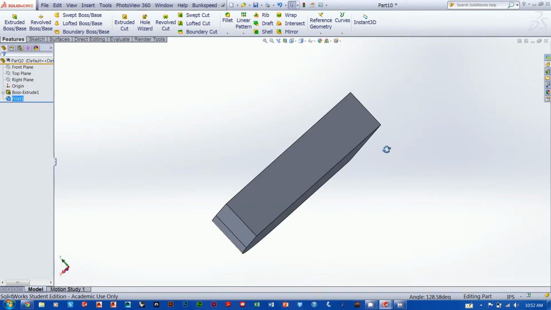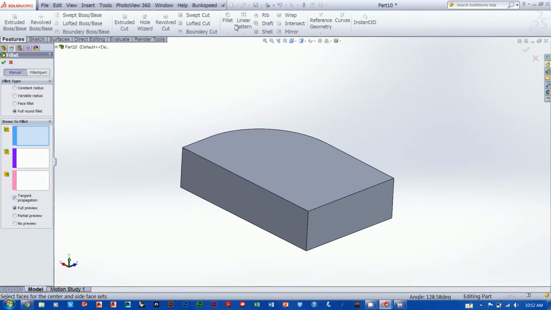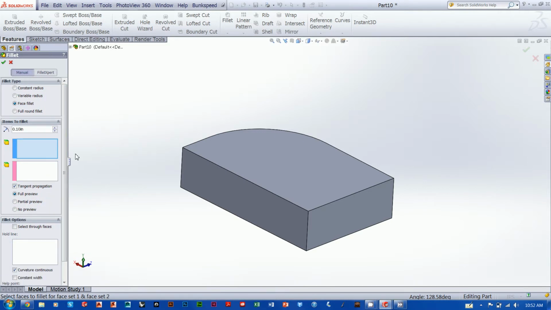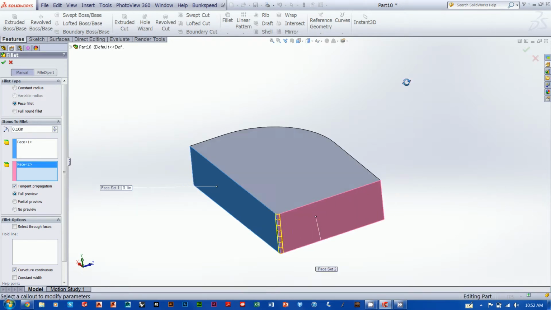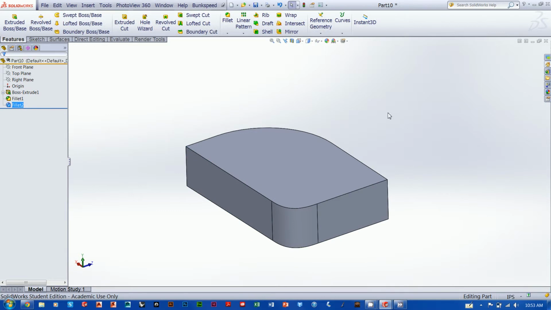And then let's flip our part around to look at another angle. I'll fire off another fillet feature, and we'll click on face fillet this time. And we see that face fillet has 2 boxes. Select one face and then select another face, and you will create a fillet in between those 2 faces. This one's a little bit more flexible because you can actually change the size of the fillet and define what you want it to be, and so that's great. And we'll hit the green checkbox to confirm, and there you go.